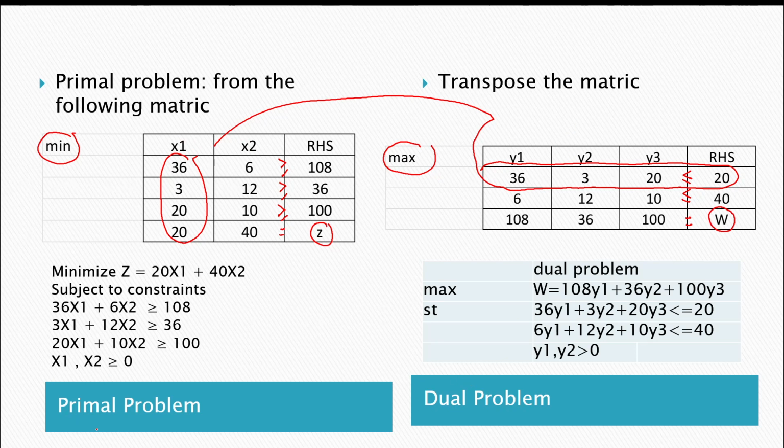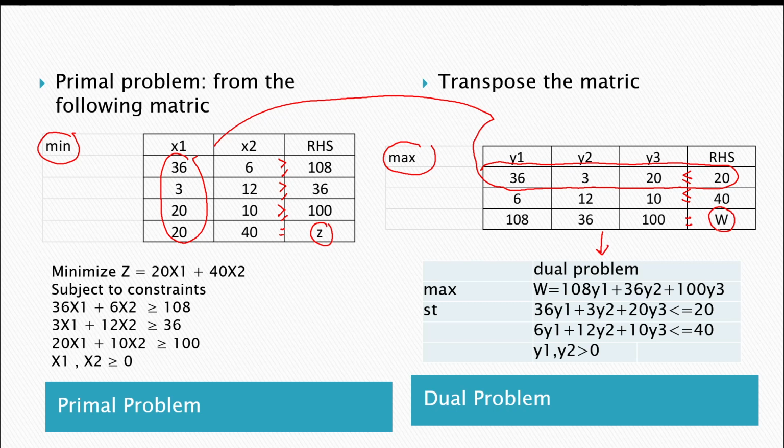So this is the initial problem, the so-called primal problem. After you transpose it, the decision variables x1, x2 become new decision variables. Let's denote them as y1, y2, y3, because the 4 rows, when you transpose, become 4 columns. So you have one extra decision variable, y1, y2, y3. This is the right hand side. From the table, read back your dual problem.